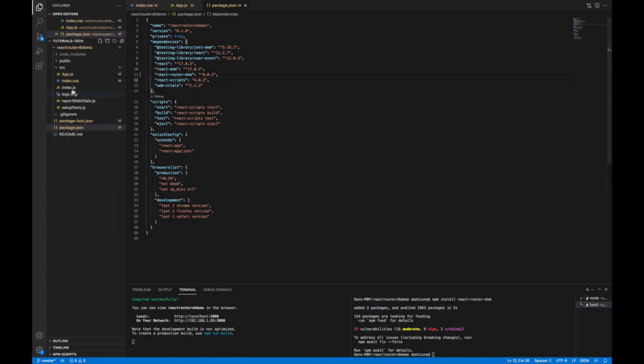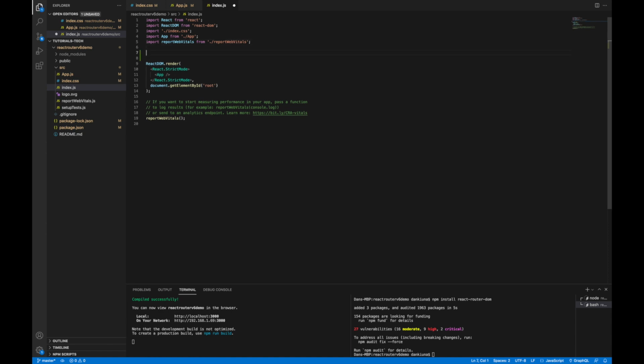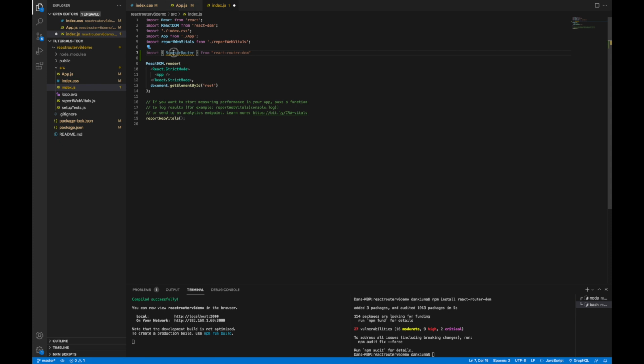So if we go to index.js, we'll come down here and import BrowserRouter from React Router DOM. I misspelled that. Okay.